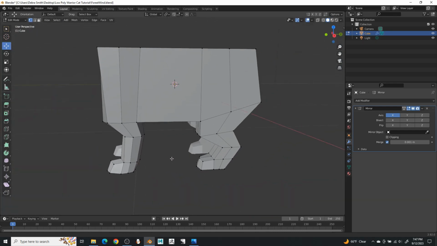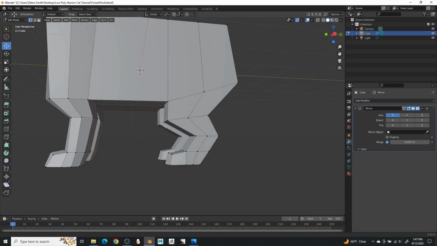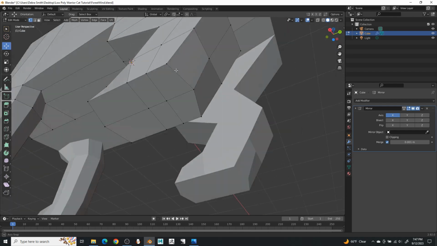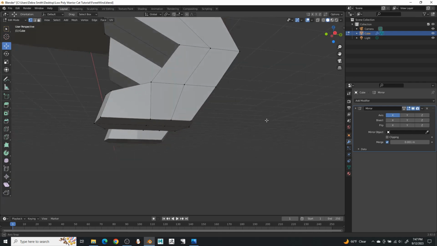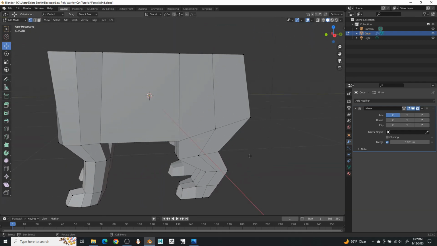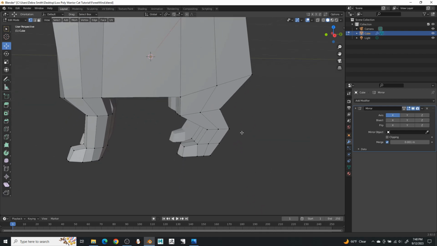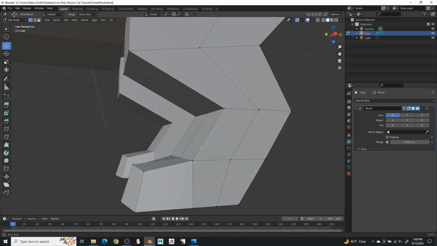One thing that is very important when you're making a low poly model is the silhouette. Since low poly models don't have a lot going for them in the amount of polygons that they have, they're generally not very high detail, but one thing they do have going for them is a strong silhouette. So remember, that's very important.